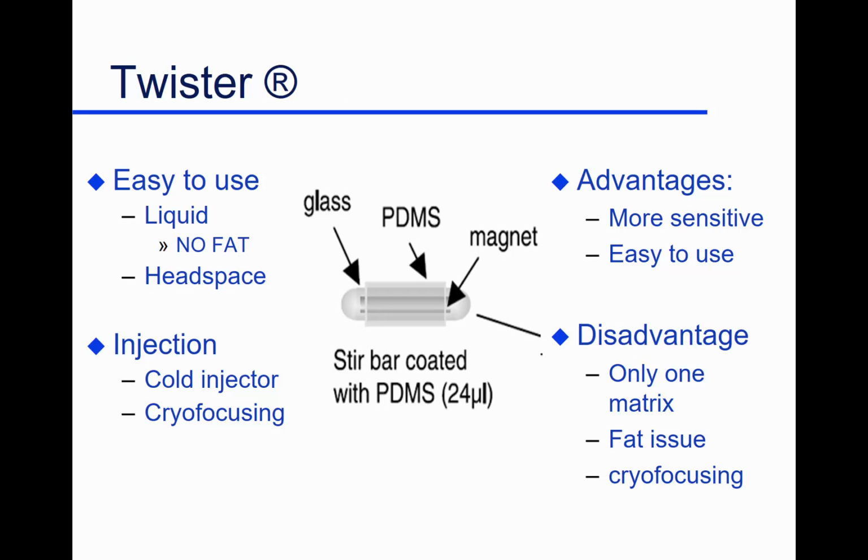This is actually where you've got a little bitty stir bar. And believe me, it is a little bitty stir bar, like a magnetic stir bar. But instead of just being a stir bar, it has a coating on it, a coating that, again, loves to absorb compounds. Doesn't like water a lot, but it likes almost anything else. And so when you put this into a food product and stir for a while, it tends to collect your organic compounds. And so it'll actually collect them on here. Then you take this out, rinse it out, and put it in your hot injection port. Your injection port then flushes anything that was absorbed onto this into your instrument.